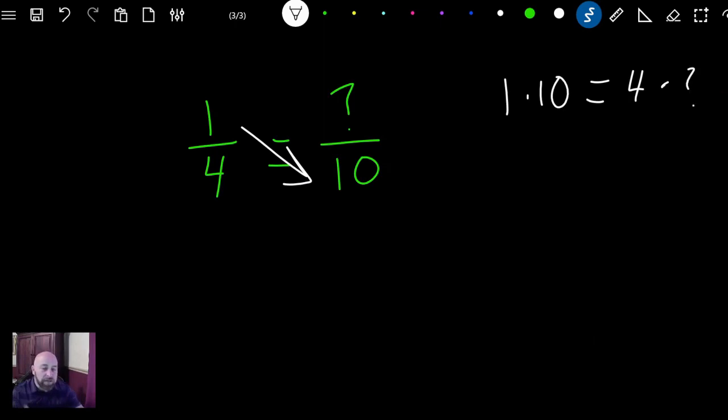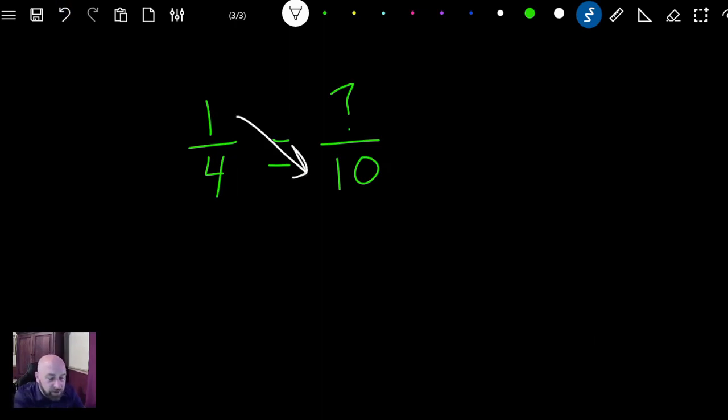We'll get into this when we get into algebra. We're actually going to turn that question mark into an x and work with it that way, but for right now, let's leave it as a question mark. How are we going to do this? The trick is this little formula right here. If you take this and multiply 1 times 10, and then divide by the other denominator, so we're going to multiply and then divide.